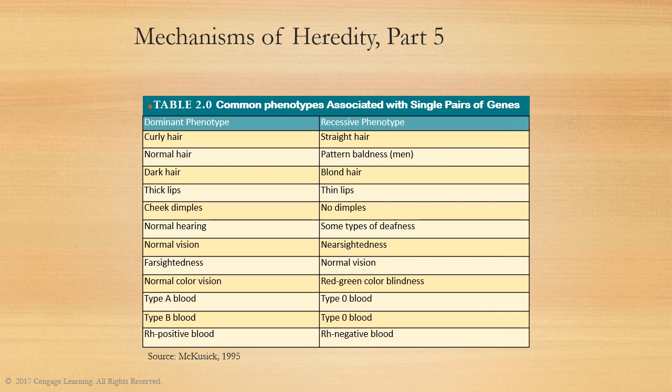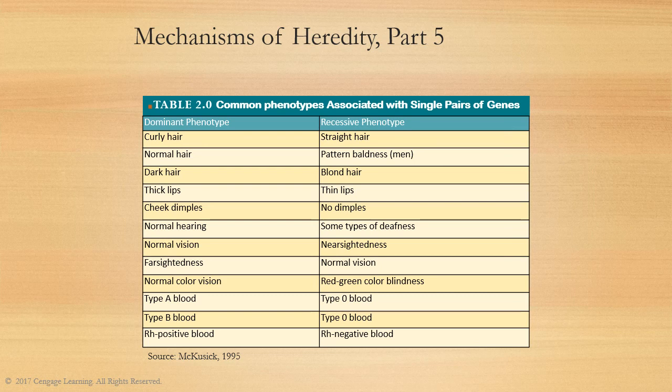So just kind of look at your family and think of your characteristics and traits, and you can see if you got a recessive or dominant phenotype. Then you can look and know what genes your parents have, because to have a recessive, that means your parents have to be a carrier. One of them has to carry that, even if they don't show that trait. Now, if they show that trait, they have two of those genes. If they were recessive, straight hair, they have the two little, say like it's an S, two little S's. So that means that you have a 50% chance of actually getting that trait.